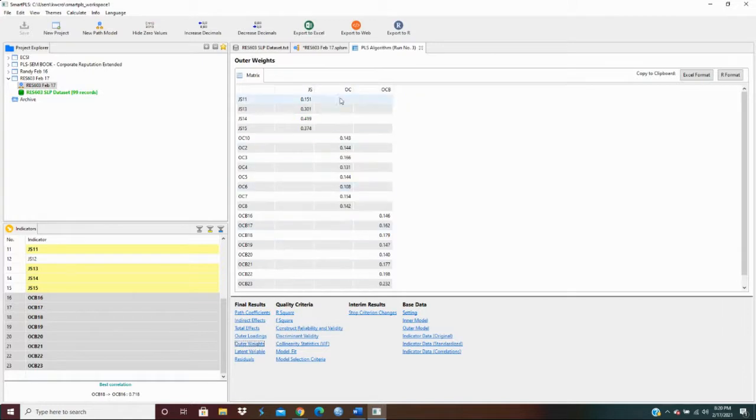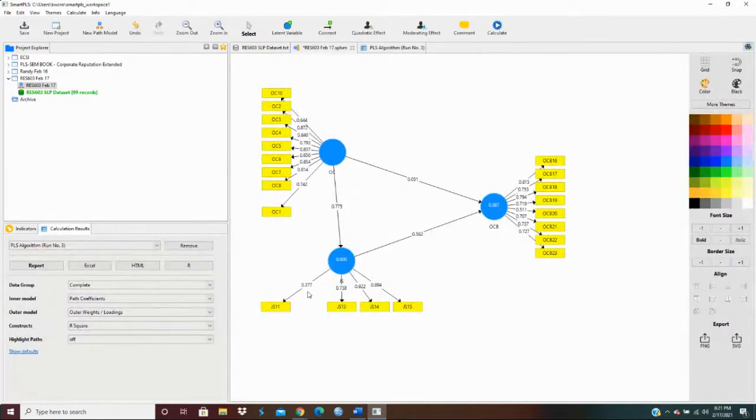The outer weights. This is just showing it in a way you might be more familiar with. These are weights, not factor loadings. If you were doing a formative model, then you would know the weight of each item. Outer loadings, this puts it in that type format. If we do the loadings, then this is as if you were looking at it in SPSS right here. So you can see that JS11 is 0.377 on the outer loading, but if we look at it in our model itself, it's still that.